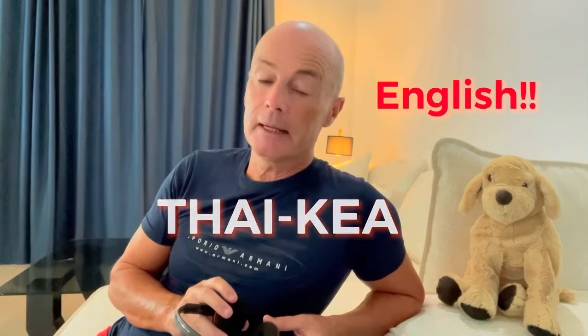Puppy is staying with us for a few days, and I've got rather attached to him. In fact, he stayed in the bed last night. And he lives around the corner with my nephew, Hummer. But I'm kind of hoping that he might come and stay here, because he is the perfect dog. He doesn't bark, he doesn't eat very much, and he doesn't like to go for walks. He just likes to sit there being all cuddly and perfect. And he also has the added benefit of speaking a little bit of English, which I find really lovely. Even though he's a Thai dog and probably was born in a Thai shop, he speaks English to me anyway.